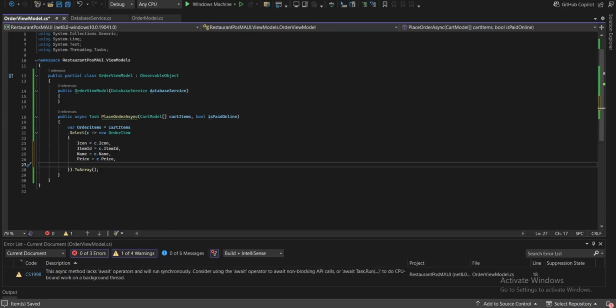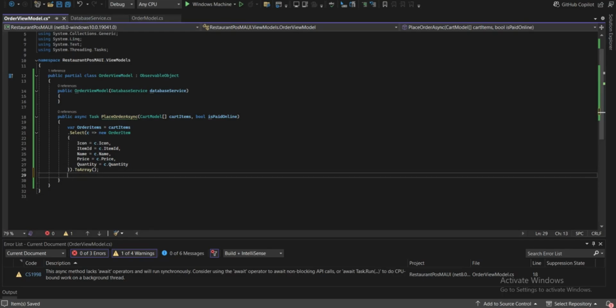As soon as the user filters that, the summary of the orders of that particular date will be shown. And if he clicks a particular order, the complete detail of that order will be shown. For that, we are creating that thing. So for the master detail, we just need the icon, item ID, name, price, and quantity. So now we are good.